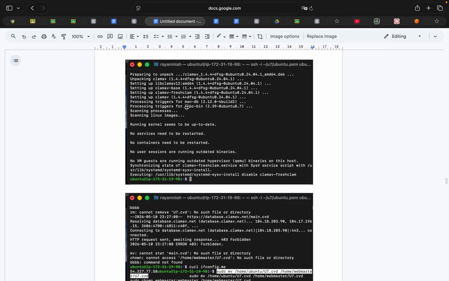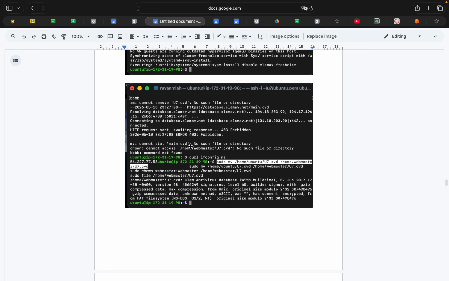So this screenshot shows the terminal output for installing ClamAV. You can see lines like unpacking ClamAV and setting up ClamAV, followed by the system disabling the ClamAV freshclam service at the bottom. For TGI, this code basically just confirms the core antivirus software works and is successfully installed on the server. Analyzing this step makes sure that we have a stable security foundation before handling any e-commerce files or customer database elements. So that's screenshot 1.